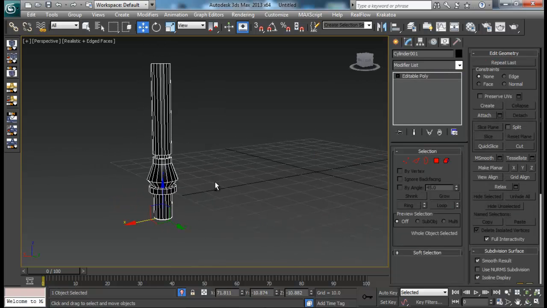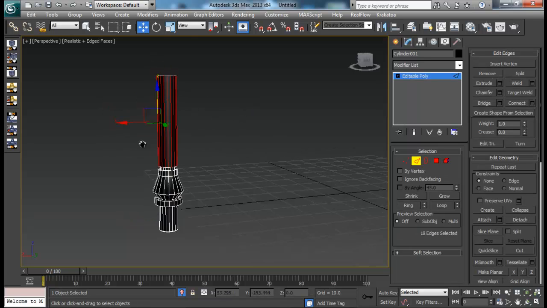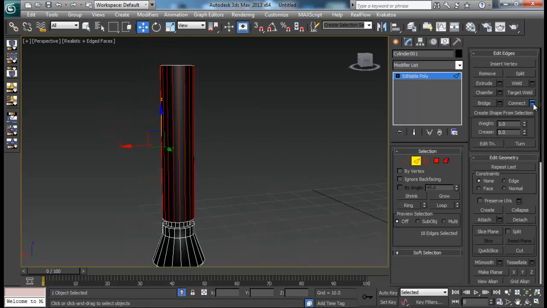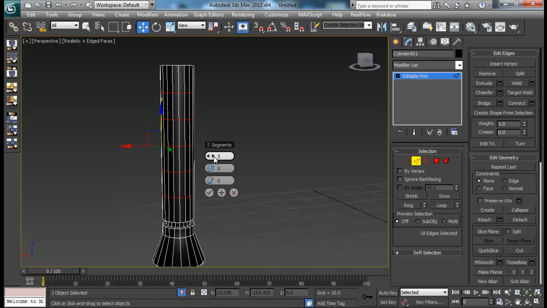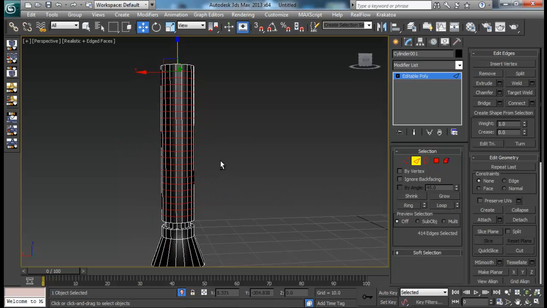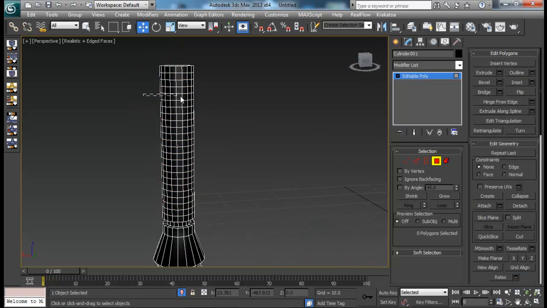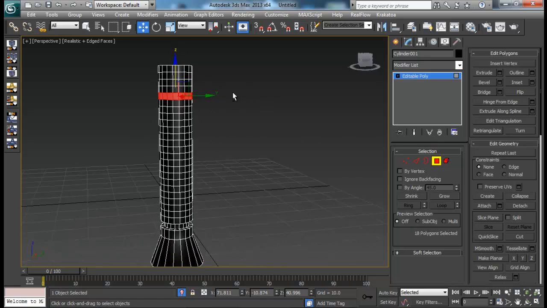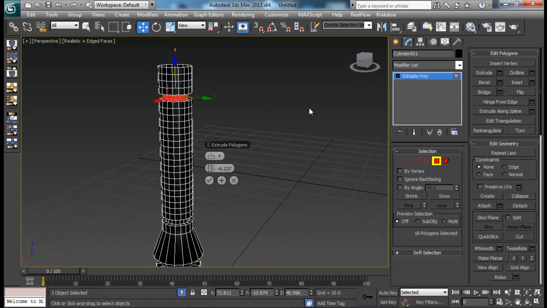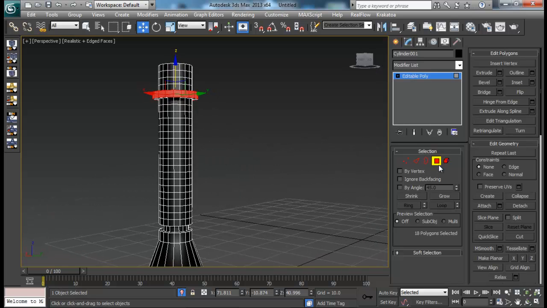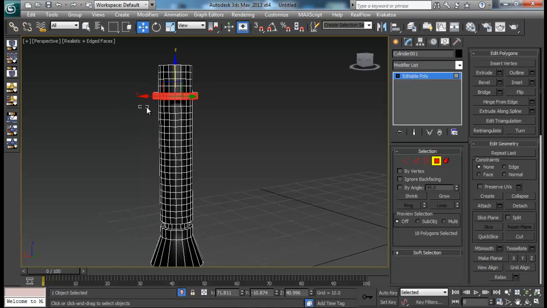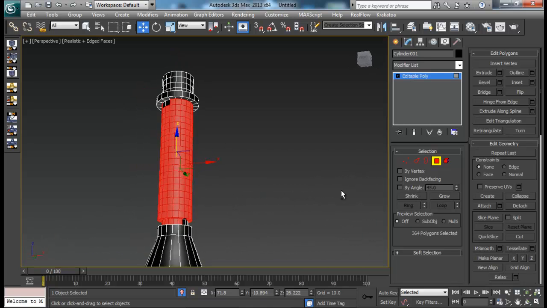Something like that. And let's do something else for the top part. The connect, add in lots of segments right here, maybe about 23 or so. Okay. Before that, let me just, okay, this top part right here, I'll just do extrude for this one, just using some imagination. Okay. And for the down part, we'll just select roughly all of them.